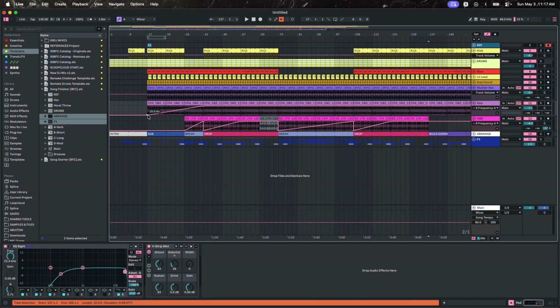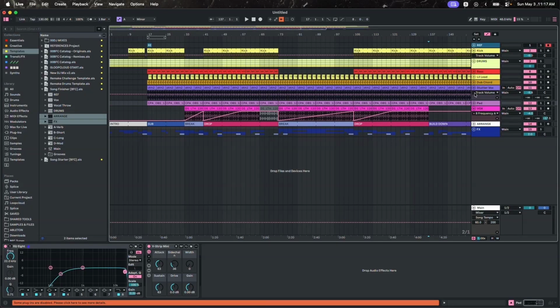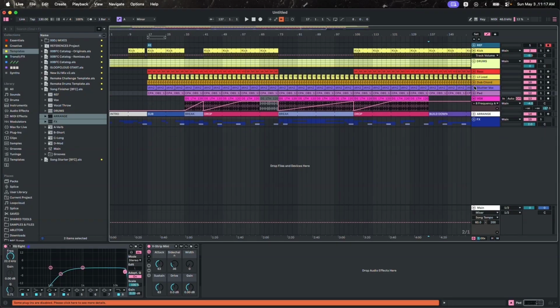So that was probably one of the worst ones in terms of like, usually I like to try to get in a little bit more arrangement in terms of right here, like kind of like fading things in and having things be a little bit more dynamic. So I'm gonna do a little extra thing that I always like to do. I know that this was the total 20-minute challenge.